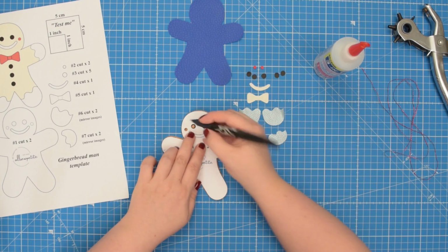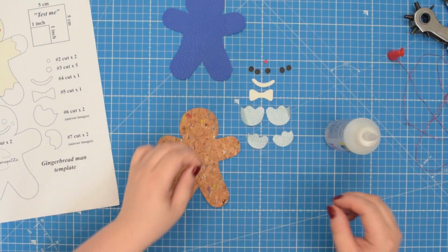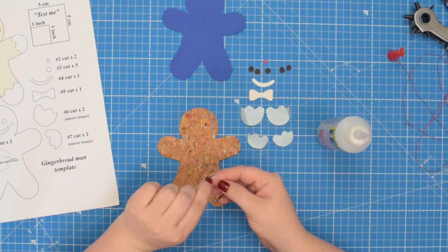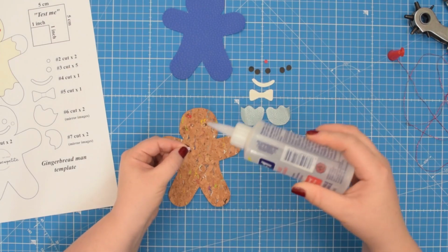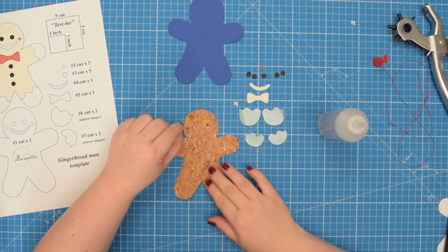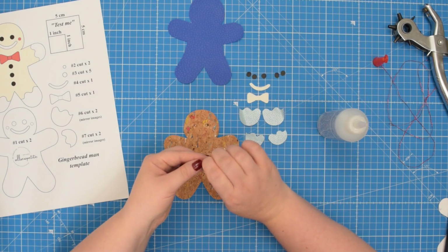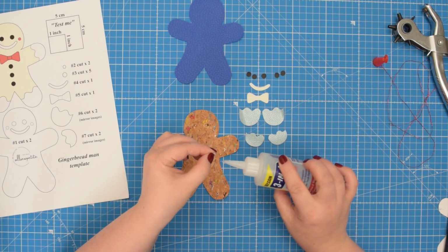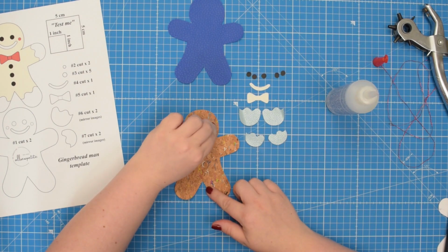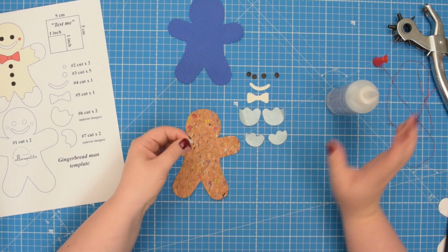To start, you're going to take your pattern piece and mark the placement of those smaller pieces. So I have the eyes here and the cheeks that I can mark. Then you're going to take your glue and we're going to glue those tiny pieces on top. So I have the cheek here. I'm going to add the glue to the back of the fabric, just a tiny bit, and glue that on top. So that's one. And then I'm going to do the same thing on the other one. And I'm going to take two of those black dots for the eyes.